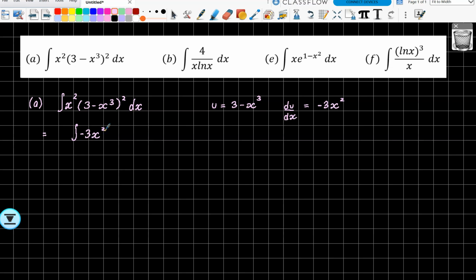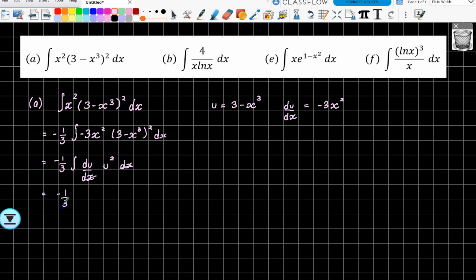Because I've timesed by -3, that's okay. I'm going to undo it by timesing by -1/3. So technically all I've done is times by 1. And therefore now I've got 3 minus x cubed all squared dx. I'm going to do this because it's been a while since we've done this. This minus 3x squared is in fact our du by dx. The 3 take x cubed, that's our u, and that is being squared dx. So they sort of cancel there.